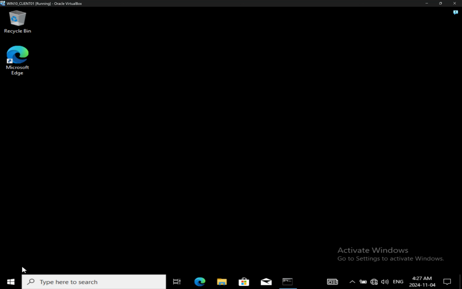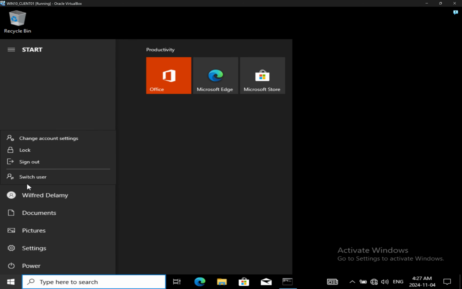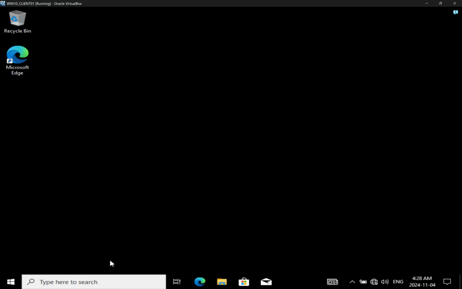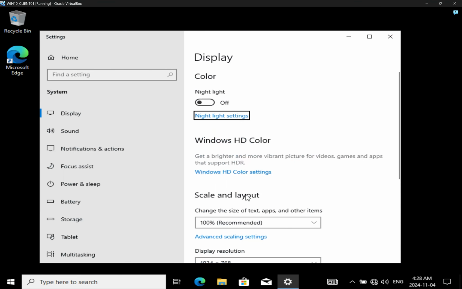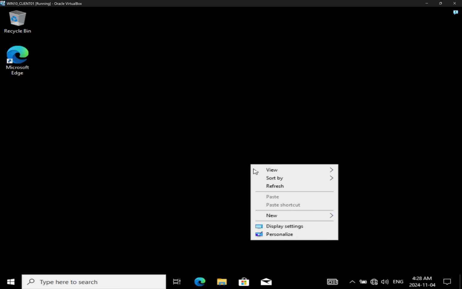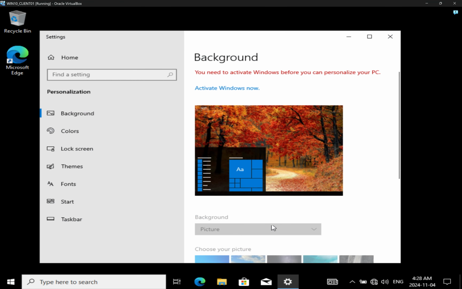So it didn't work. What I can do is just log out and log back in, and then we should be in good shape. On the client computer, the wallpaper hasn't come yet. So I'll just look at it. Oh, so right here it shows the wallpaper, but it didn't take effect.